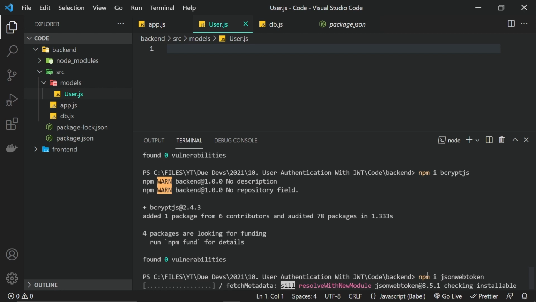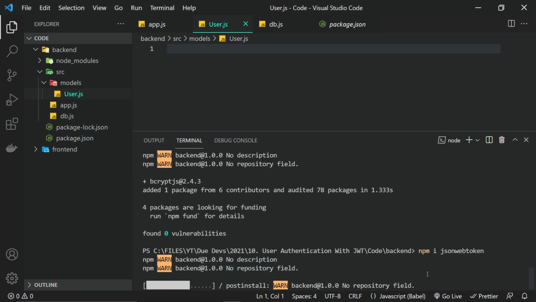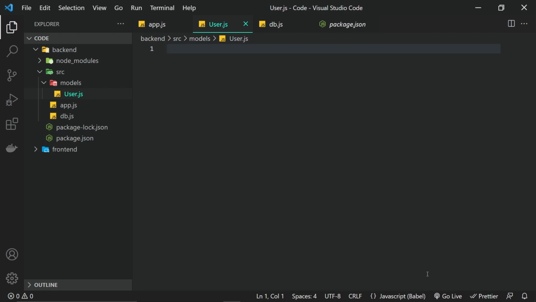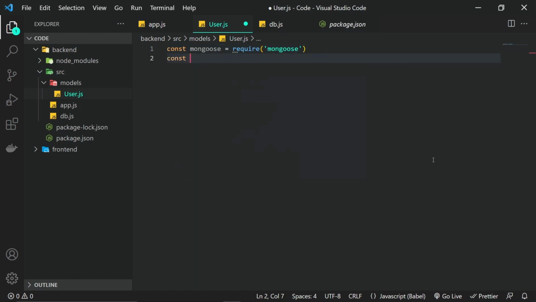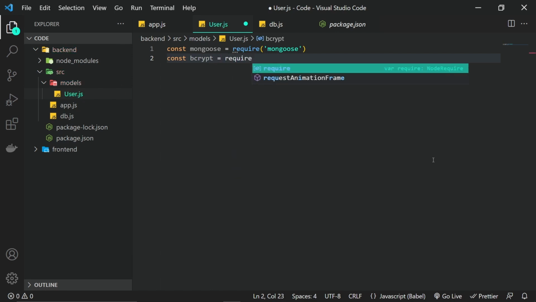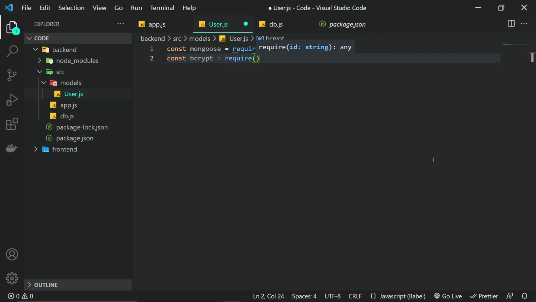So I'll install that really quick. Okay, so let's require these npm packages. Use script.js.